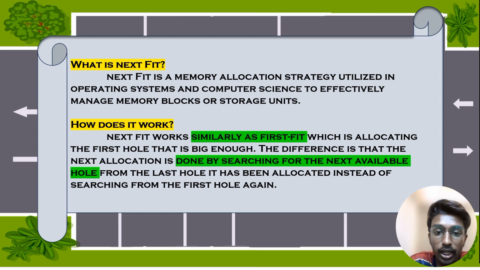Next fit is a memory allocation strategy utilized in operating systems and computer science to effectively manage memory blocks or storage units. And the flow is that next fit works similarly to first fit, which is allocating the first hole that is big enough. However, the difference is that the next allocation is done by searching for the next available hole from the last hole it has been allocated, instead of searching from the first hole again, as in the first fit algorithm.